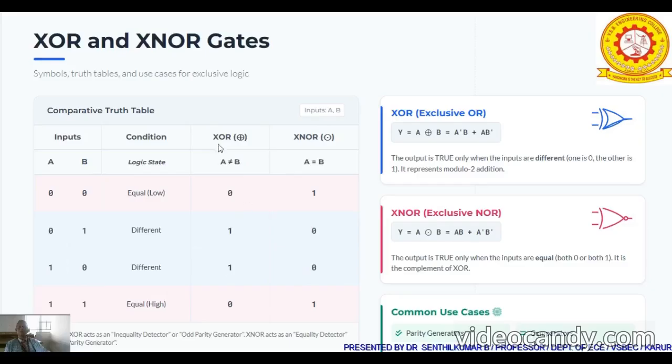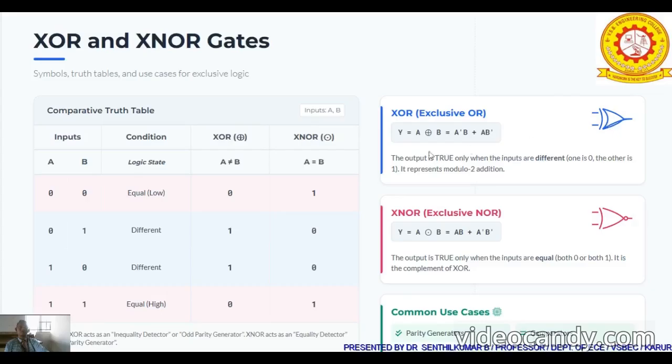Normally you see here XOR is the inversion of XNOR, or else XNOR is the inversion of XOR. Wherever you see 0 here, the corresponding value here is 1. If it is 1, it is 0. If it is 1, it is 0. If it is 0, here it is 1. So these two are inversions of each other. Here it is 0 in the sense, here it will be 1. If here it is 1, here it will be 0.